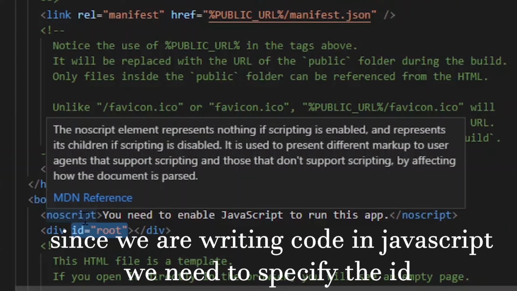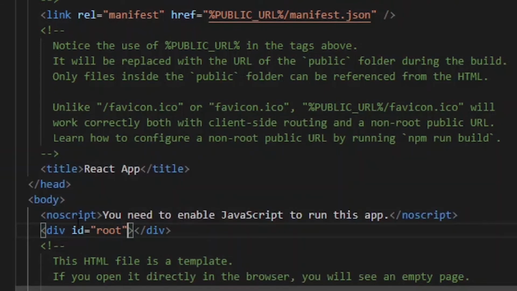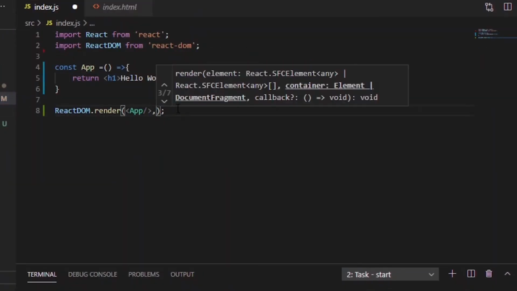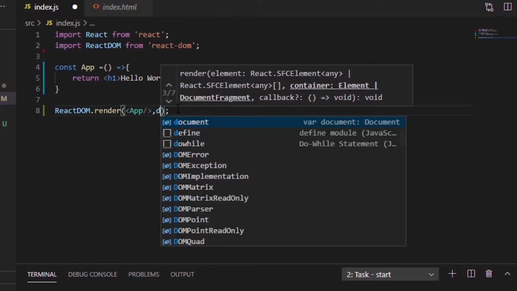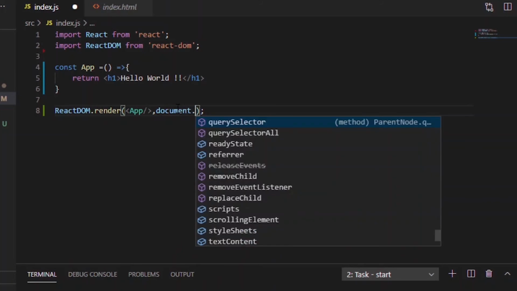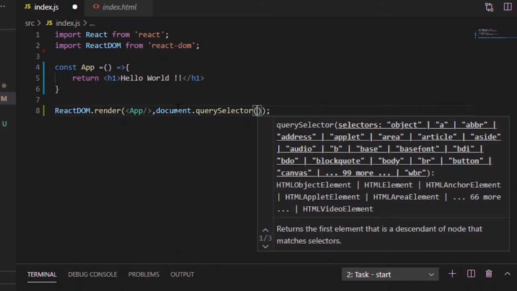Now, in order to print hello world, we will be using a query selector in our main code. So let's use a query selector here, comma, document.querySelector('#root').